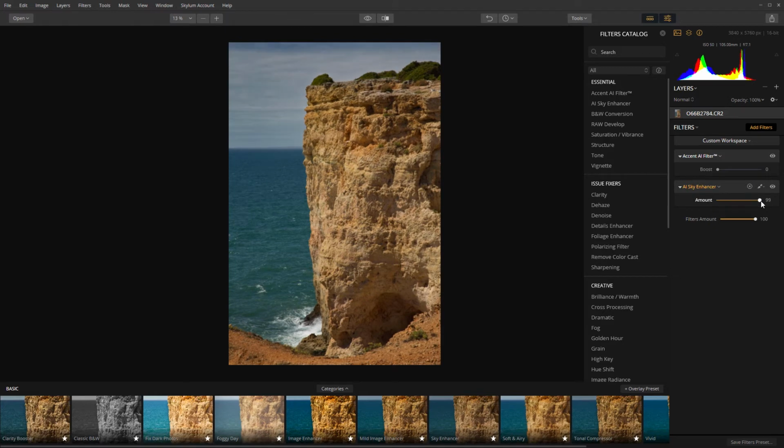But if I push this up, you really start to get some really nice blue up here at the top. And if I just bring up the image as a whole, because this was an incredibly sunny day. It was a bright sunny day, even though those clouds would suggest otherwise. You can tell from the rocks that this was kind of harsh contrast. I think if we boost that up, it really starts to look nice.